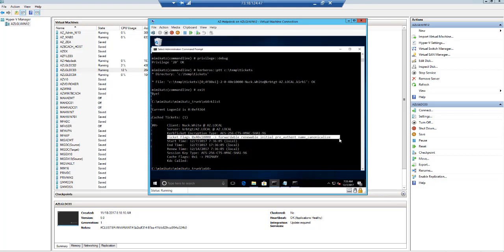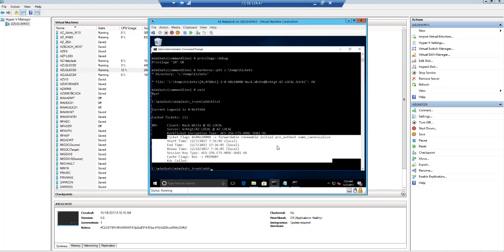Now because of this ticket, I have the ability to get a session on domain controllers. So the second level of attack is almost completed. I have the ticket, so domain escalation is already performed. And now if I try to get to a domain controller, which I should not have access to, then now I would have that access.